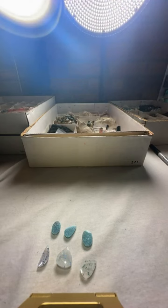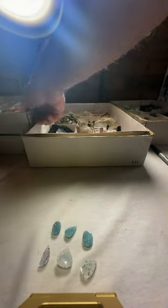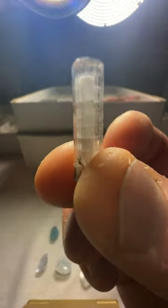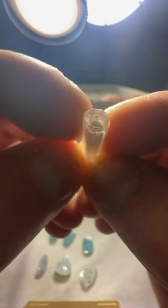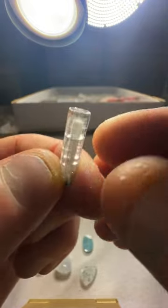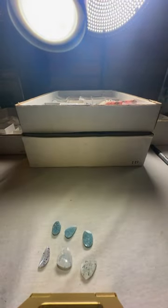All right, where's this going? Rainbow lattice, back in the box. Oh, there it goes. Rainbow lattice is back on the table. Can I see the white tourmaline again? The white tourmaline. I had a feeling you were going to take that when I said it. Claim the white tourmaline. Yippee! White tourmaline is going in your box. Yippee! All right, where's this pen here? I gotta write it all down.